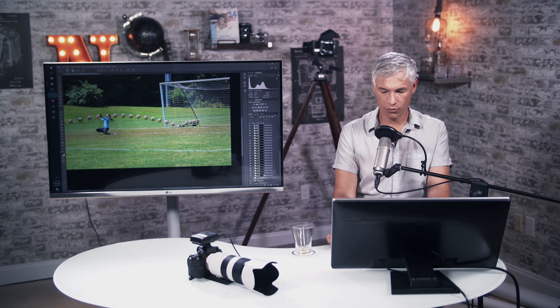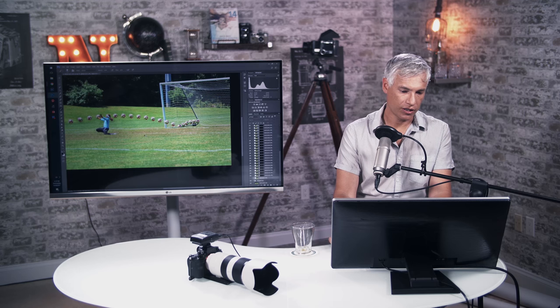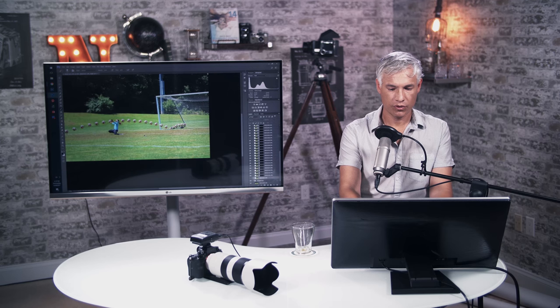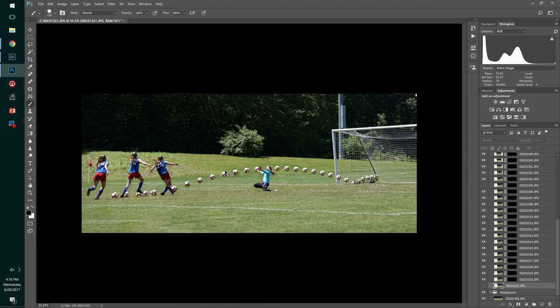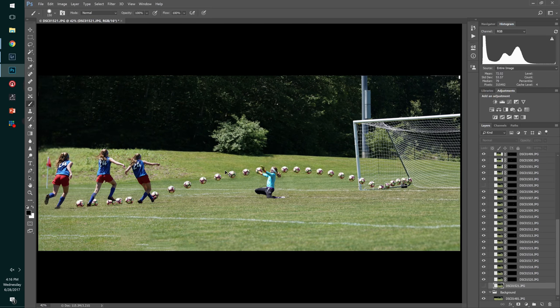Okay, and that pretty much does it. I don't think I needed that last layer. So as we look at our finished product here, mostly finished product, Control Z to fill the screen with it. We can see three shots of the player kind of not overlapping where she kicks the ball, and then it tells the whole story of the ball going past the goalie and into the goal.